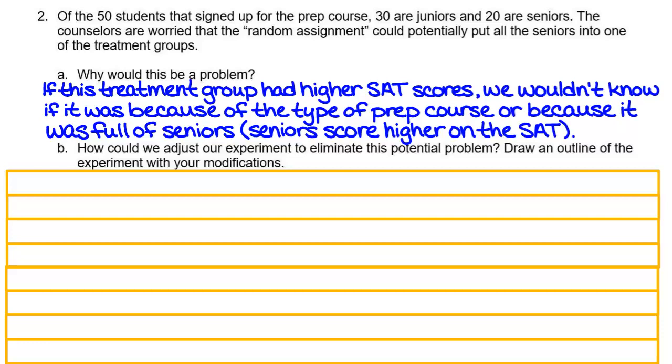Seniors tend to score higher on the SAT. Why do you think seniors tend to score higher on the SAT? I mean, I know they've taken more classes. They've already taken it before. They took it as a junior, right? So not only do they have more classes, not only do they have more maturity, possibly more motivation, but they've also seen the test and sat through it once before, which in and of itself tends to improve scores.